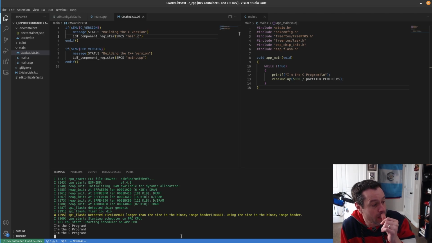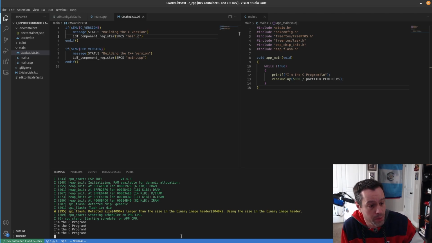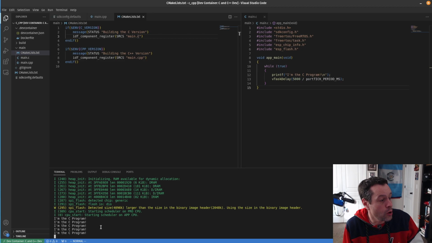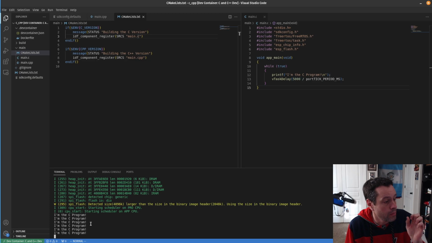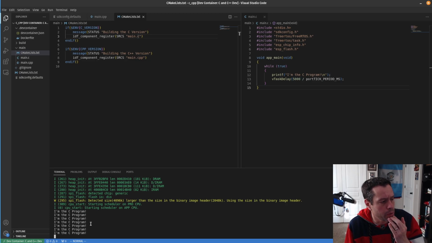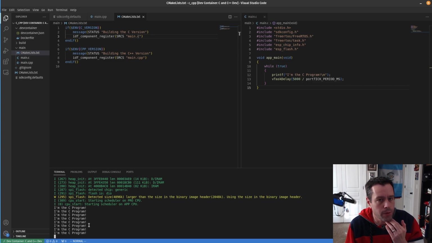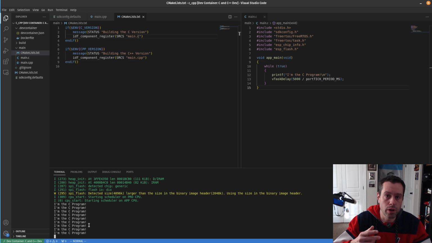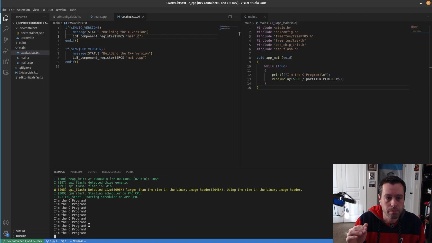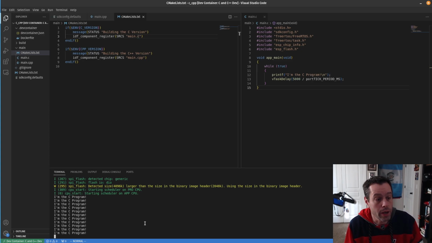But he just put in the chat that this should work, which I think we're proving it does. I'm getting the "I'm the C program" message here. So that does work. He says the idiomatic IDF approach would be to add a Kconfig option. I don't know the CMake build file in the component, so that's interesting. I'd have to look at that more. But a Kconfig would be so that you can go into menuconfig and set an option of which one you want to build. You could say do the C version or the C++ version. We might have to play with that in a future stream. I like the idea.